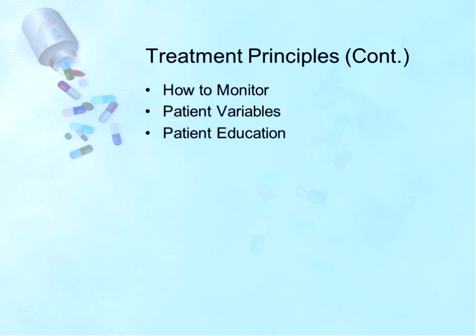For patient education, again, remind the patient that it may cause sedation and may decrease mental alertness. Patients should use caution when performing hazardous tasks. They should not drink alcohol or take any other CNS depressants with the skeletal muscle relaxants because the effects are additive. They need to notify the provider if a skin rash or jaundice occurs because these may be linked to more significant adverse effects.